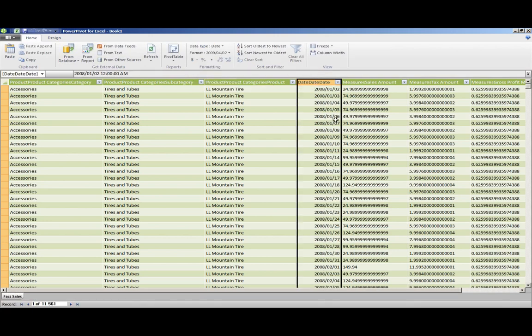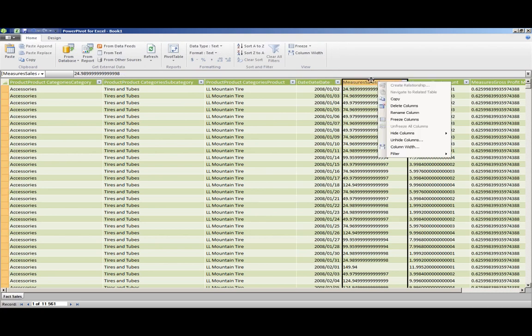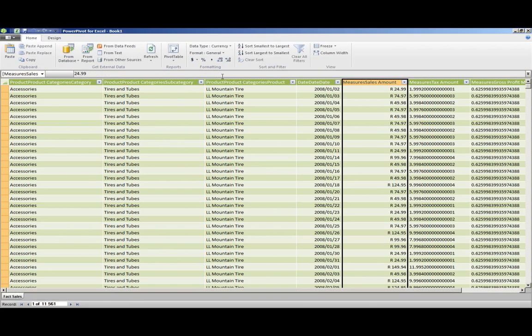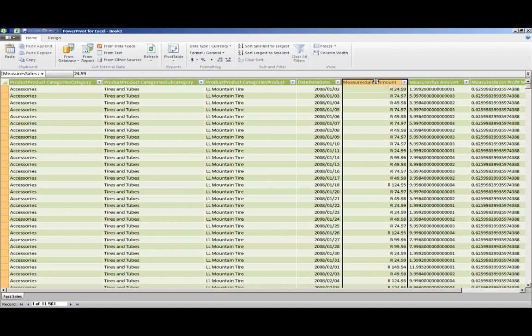Right, now it's actually changed it to a proper date, and it is of course using my regional settings to choose the date. So the next thing I want you to do is go to Measures Sales Amount, and let's change that to currency. Cool. Now, of course, it's using rands because I'm in South Africa and that's my regional setting. So you can change that to dollar. So if you hit currency on the one you're on, yeah. So either way around, change it to currency under the data type, and then there's a little dollar format, and that'll change it to dollars.